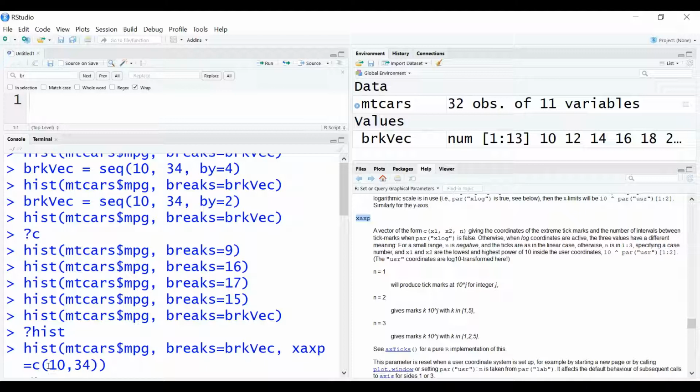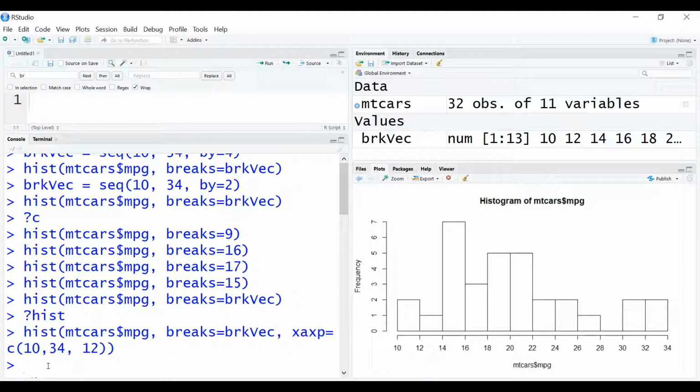And now how many intervals do I want in the middle? If I choose 12, I see 10 to 34, and there's a number on every breakpoint. So this achieves the result that I wanted.